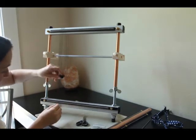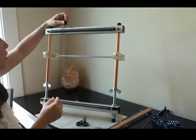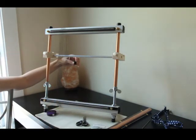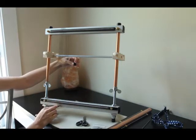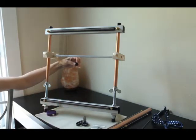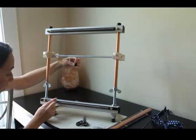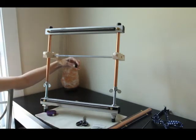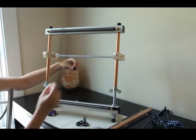All right. So when I have warped as far across as I want to, the way you can figure this out is if you are doing a piece that's 12 beads across, you're going to want 13 warp threads. So it's one more warp thread than how many beads you have. So I have 1, 2, 3, 4, 5, 6, 7, 8, 9, 10, 11, 12, 13. I have 13 warp threads. My piece is going to be 12 beads across.